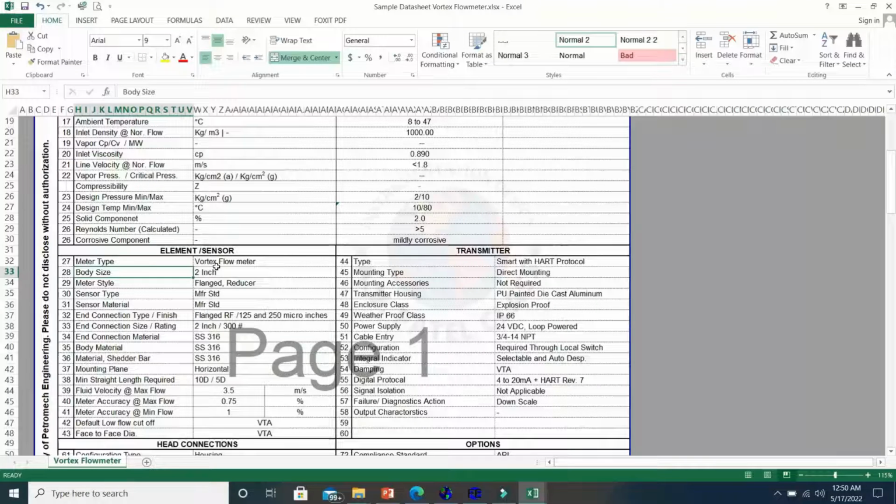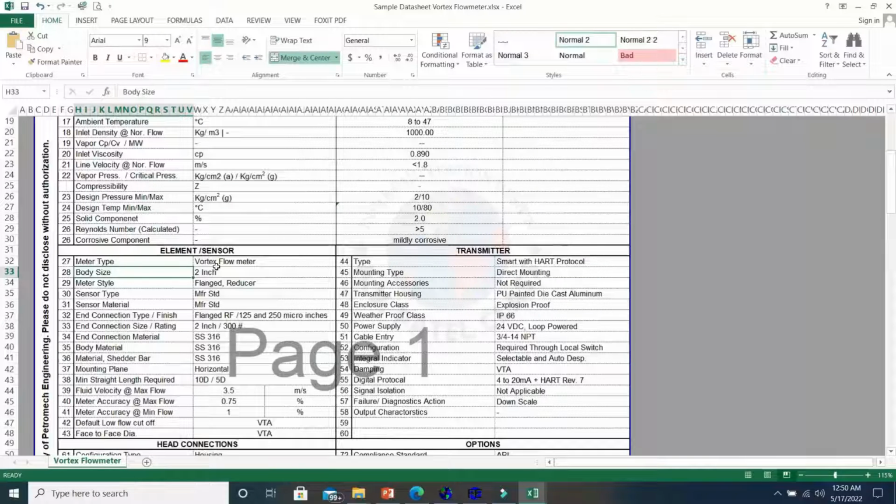Sensor type and material. Basically there will be some specific sensor like a piezoelectric sensor, which is used to convert mechanical signal to electrical signal. That is the standard by the manufacturer, they can provide accordingly. So we can put this detail from the vendor information. Again, end connection type and finish. So end connection will depend on the meter style.